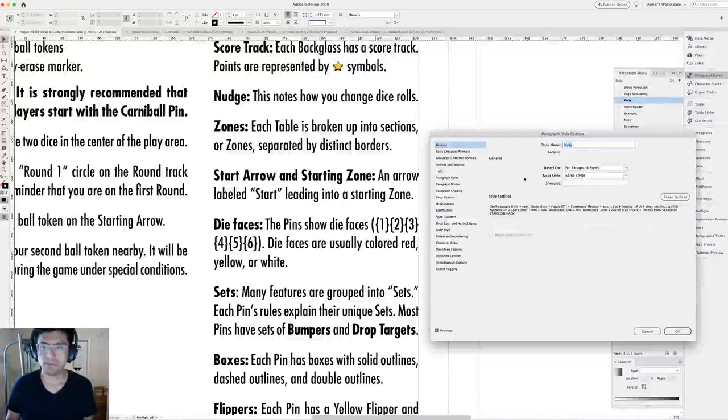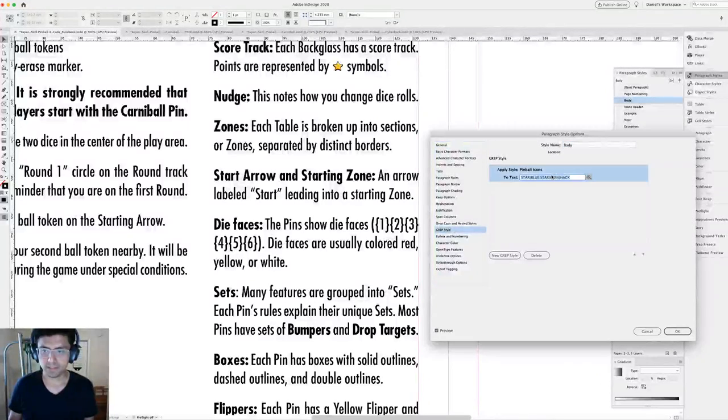Going back to the body paragraph style, let's test out something real quick. I don't know all of the GREP commands, mind you. There are too many to really keep track of. But I believe curly brackets are a live command character in GREP. So curly brackets mean a thing when you tell it to GREP, and so you'd have to tell it, please literally use curly brackets when I'm typing out this text, not the command that pertains to curly brackets.